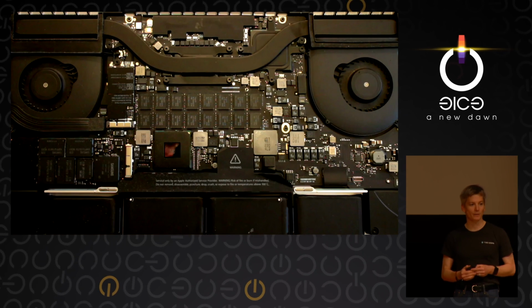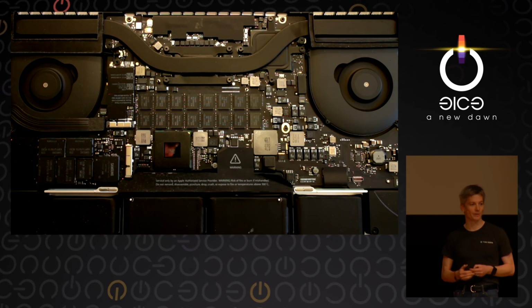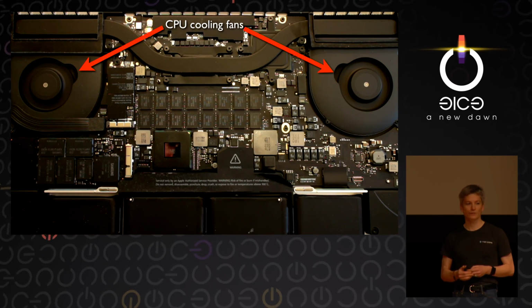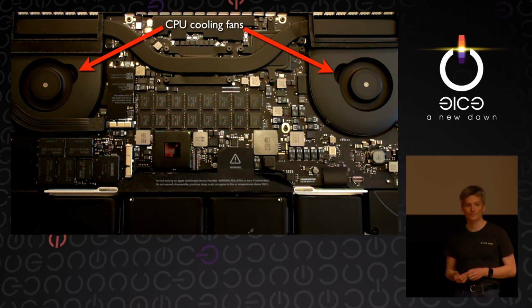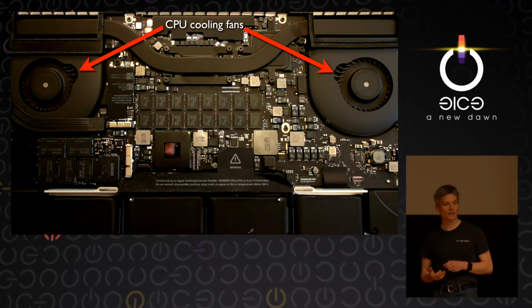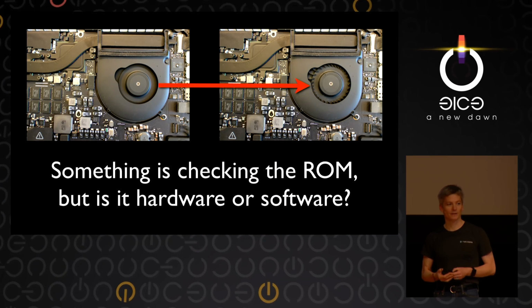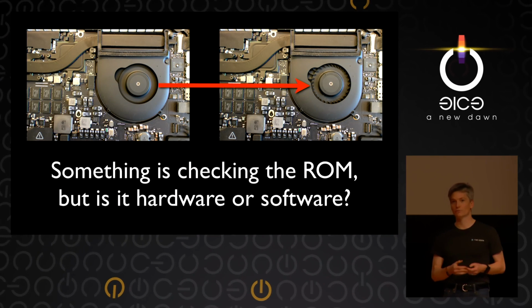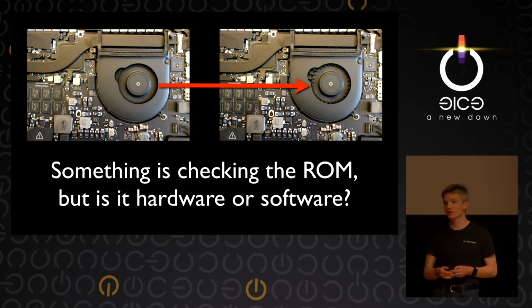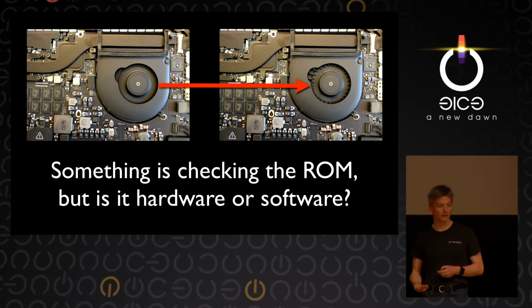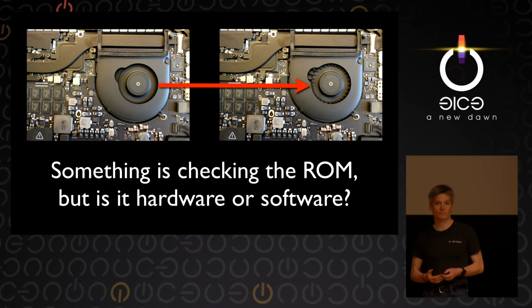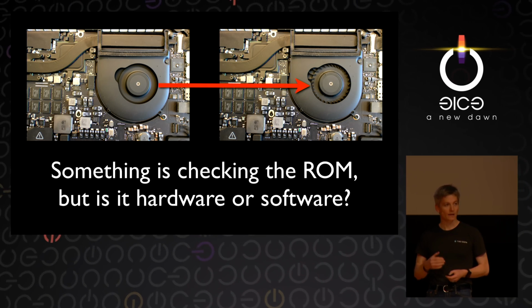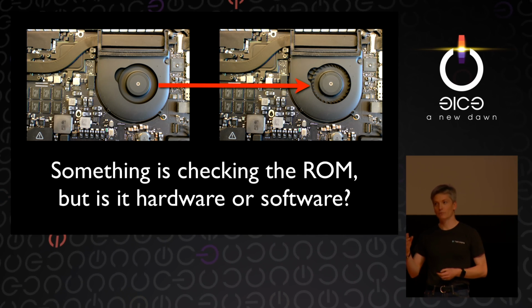And when we power it up, the fans spin up, the CPU cooling fans, and then a few seconds later, they spin down. That indicates that something is checking the ROM. It could be an external piece of hardware, which a lot of folks have conjectured, or it might just be something in the boot ROM itself, which of course leads us to question what is doing that. If it is only software, we could perhaps bypass that check, and the easiest way to figure that out would be to change the first instruction that gets run.